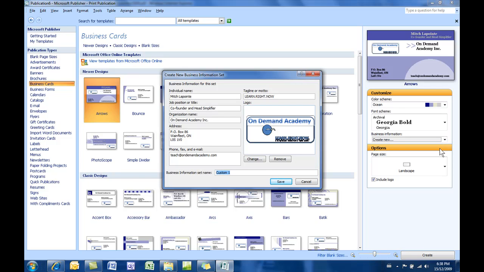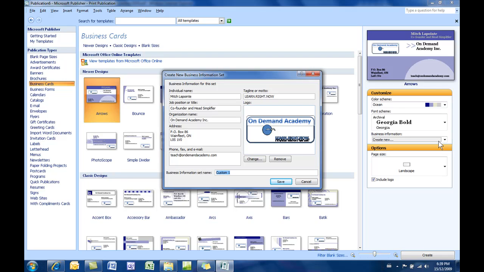But I'm just letting you know right now that once you've set one, the ability to have none isn't there. You'll have to delete everything yourself, save it as none, and then at least you'll have that choice when you get here. Depending on what it is you do, that will determine how many of these you need. You may want to set one up for every single employee within your business. You may only need one. You may have a job and a business on the side, so you might have two totally separate business information sets. So just know that there is no limit and you can set them up any way you want.